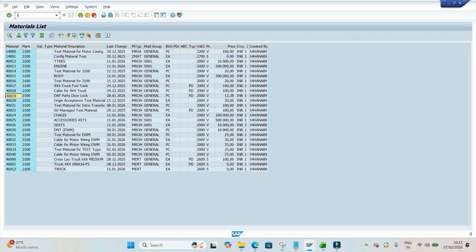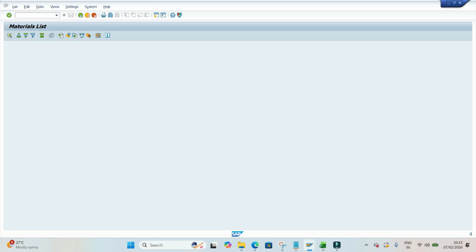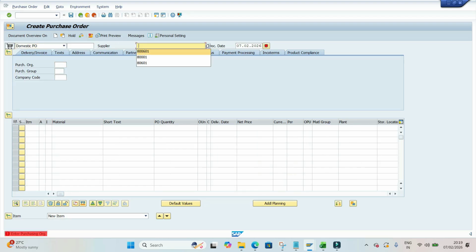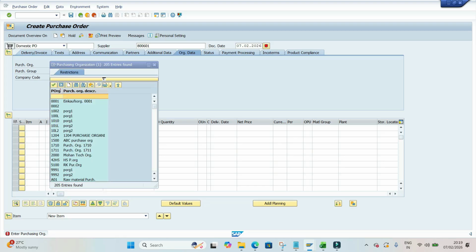Let's create a purchase order. The transaction code is ME21N, and choose the document type here. I'll choose domestic PO and give the supplier, purchase organization, purchasing group, and company code.